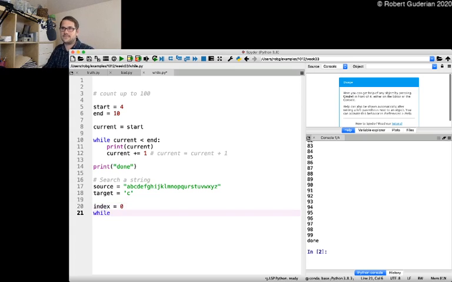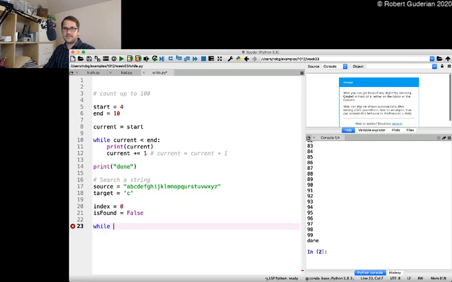While what? Well, while we haven't found it, and while we're still in our valid range. So I'm going to have an is found is equal to false, because I haven't found it. This is called priming a loop. We're basically setting state to say, this is where we're going to start. Our state is, I have not yet found it, and we're searching at spot 0.